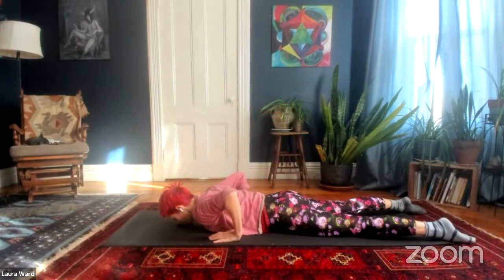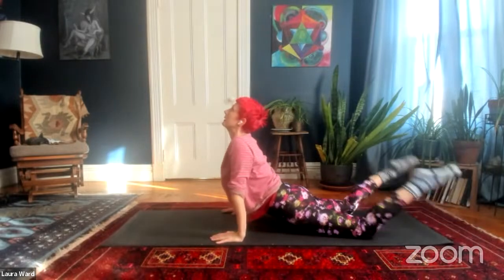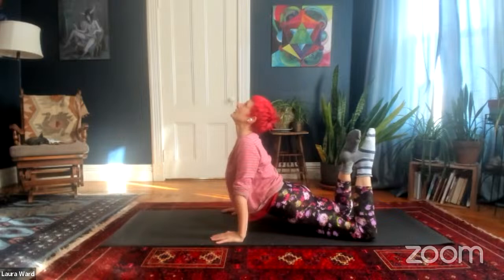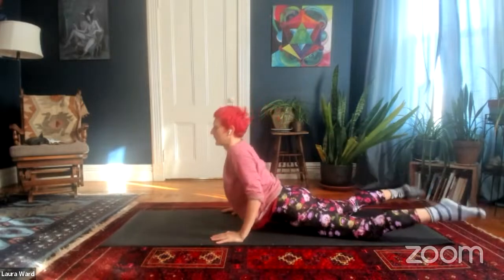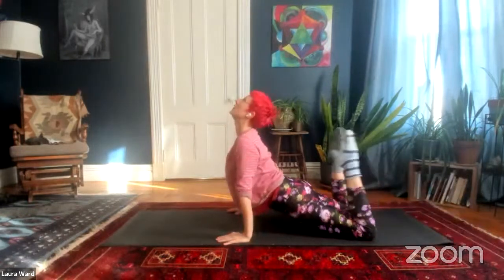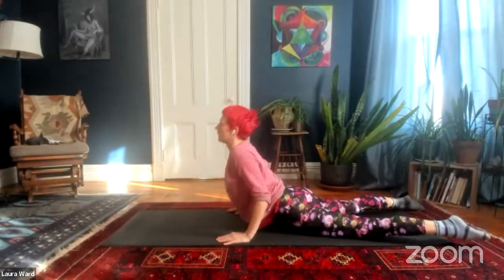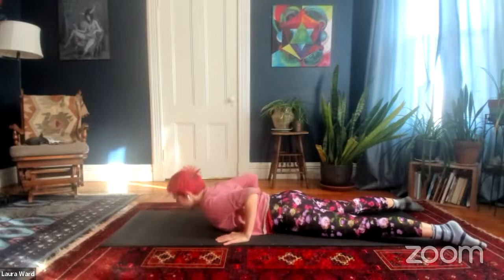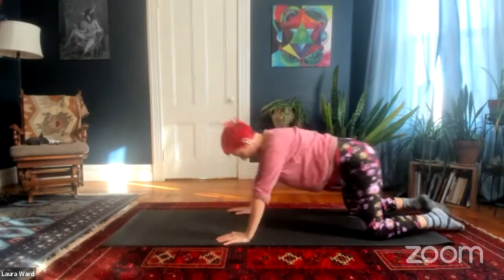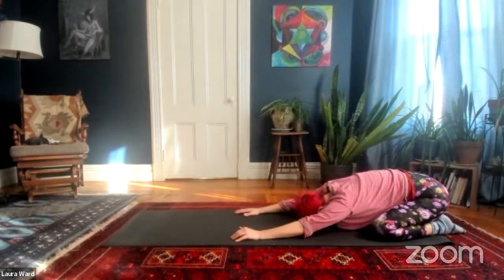And then if you want to, you can try coming up, bending your knees, reaching back, trying to touch your toes to your head. Couple of times. Last one. And take it back into a child's pose.